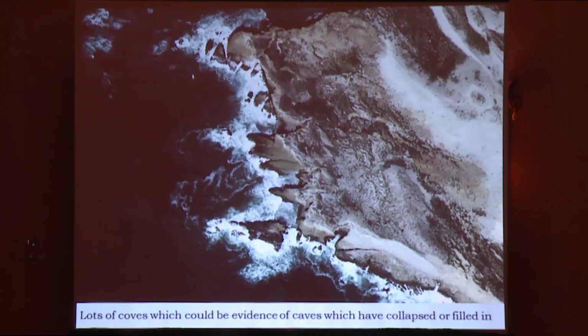However, it's not that simple. It would have been real nice to just walk out with the map and go, oh, here it is. But if you notice on the map, they showed a couple of little coves there, and the cave is at the head of one of those coves. Well, in reality, there are all kinds of little coves in this area. So then you're faced with the problem of which one did they decide to draw, which one didn't they draw. It's too small, you can't really try to scale it out, so that's not going to work too well.